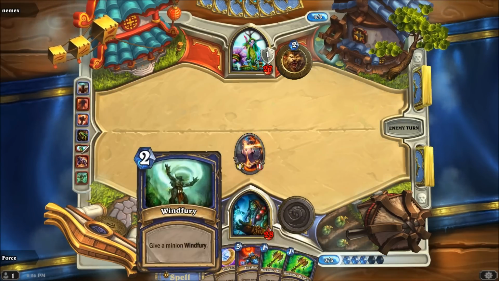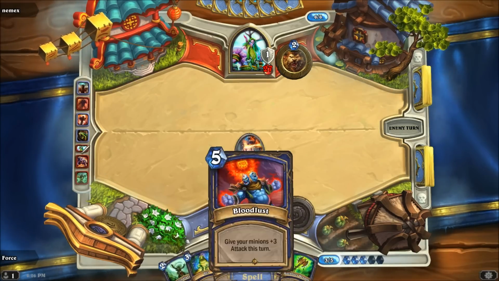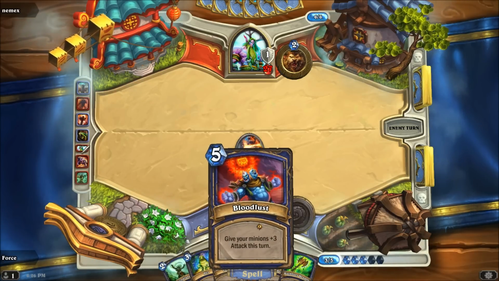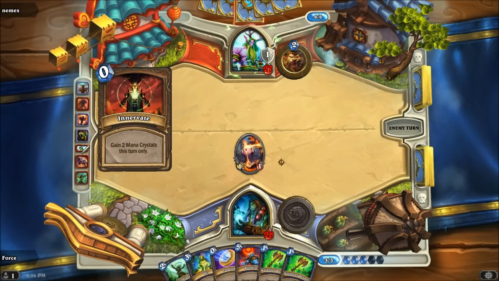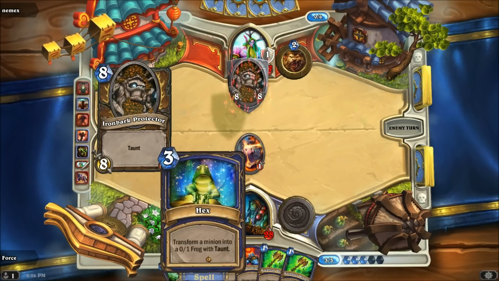Double Rockbiter weapon plus Wind Fury. We're looking at 14 damage. If we could Bloodlust the same turn, which is 5, 6, 7, 8, 9, there's nothing we can do until turn 9. But if we could, that's kind of crazy. 2 extra crystals. What the hell is he playing? Probably something that's going to get hexed. Absolutely.